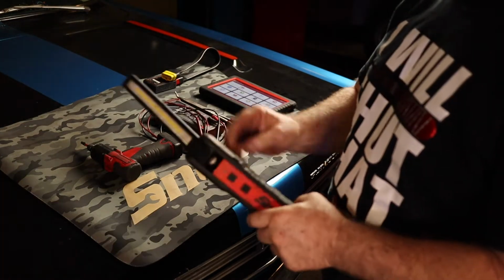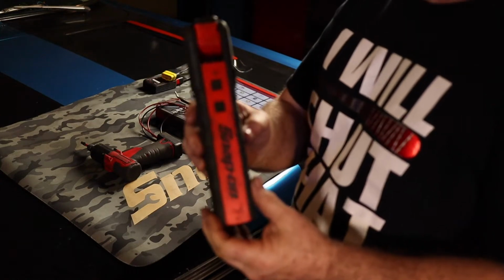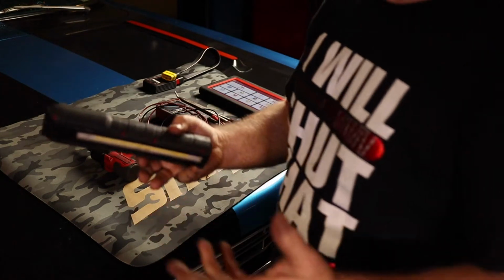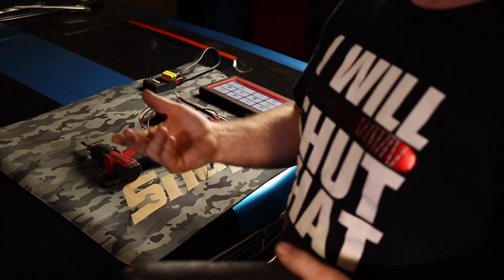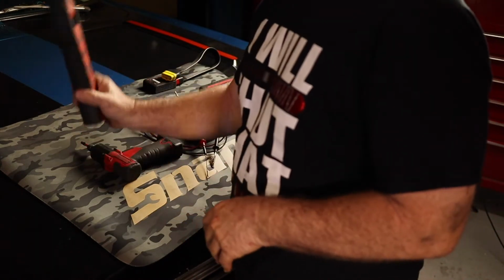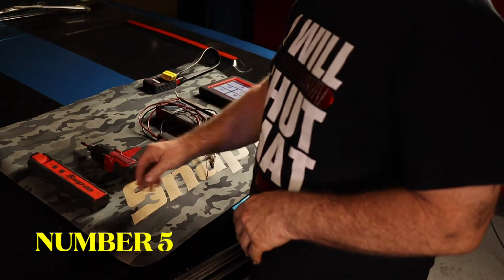There's a lot of things that you can't do without a flashlight. You're just not going to see what you're working on up close. It's a matter of being under a dashboard, being underneath the vehicle, trying to look up in a little crack or crevice, trying to find stuff. You can't do anything without that flashlight. That's going to be my 5th.